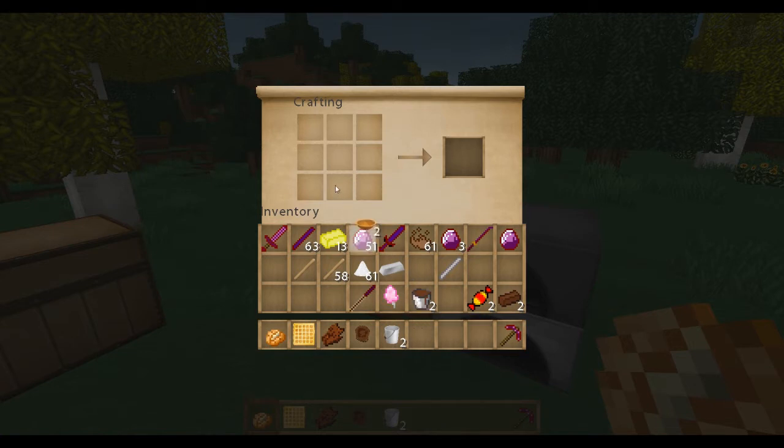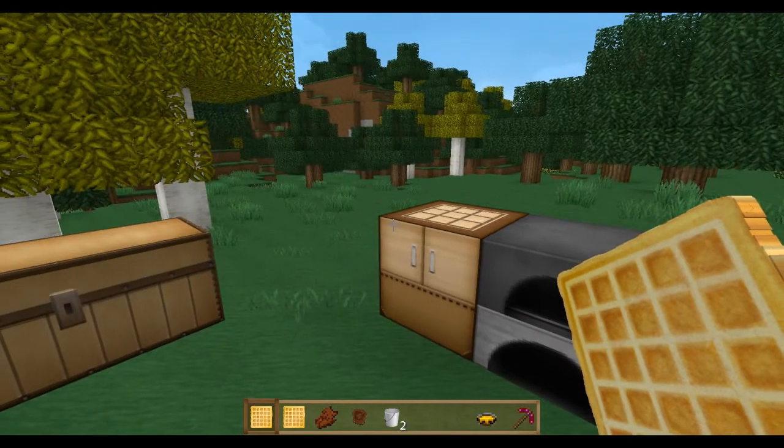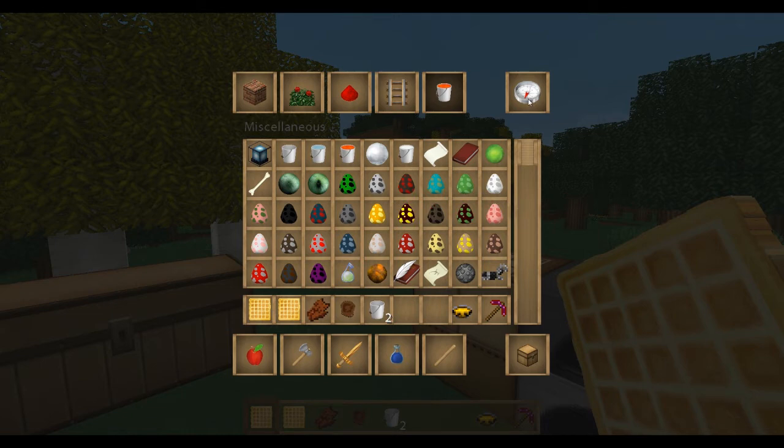I remember what I did with the cheese now. It's like this. There we go. And you get a cheese melt, which is pretty cool. It is food as well. So, yeah, the waffle. All you do is bake potato in the middle and you get a waffle. How cool is that? You get a waffle, mate. Who doesn't love a waffle, eh?